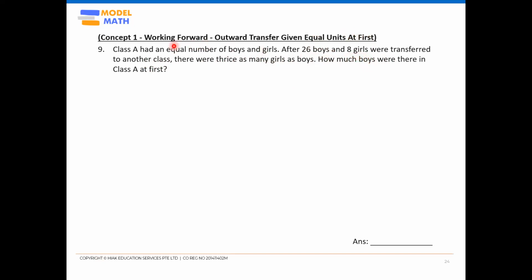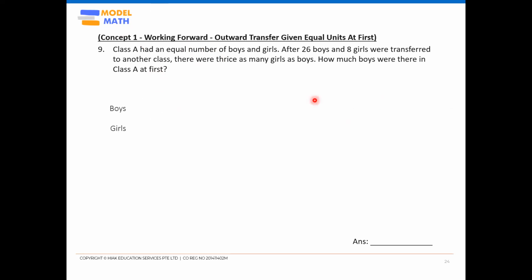Now, do take note that the before and the after both contain units. When in such a situation whereby before and after both contain units, the most ideal way is to use models to solve rather than using before-change-after. Because if you use before-change-after, you have a model in the before and a model in the after. Most of the time, you realize that you'll be stuck. There's no other way you can solve this, so we shall use models to solve this.